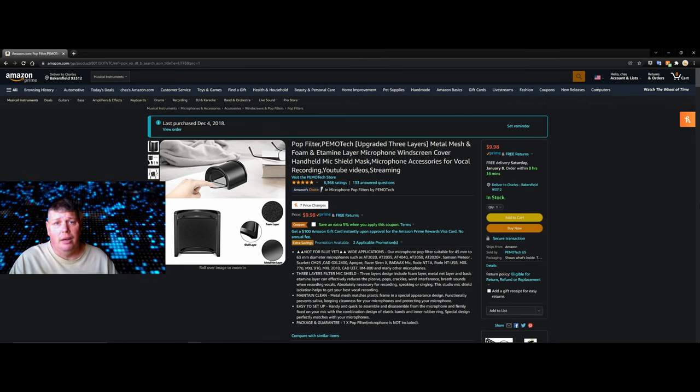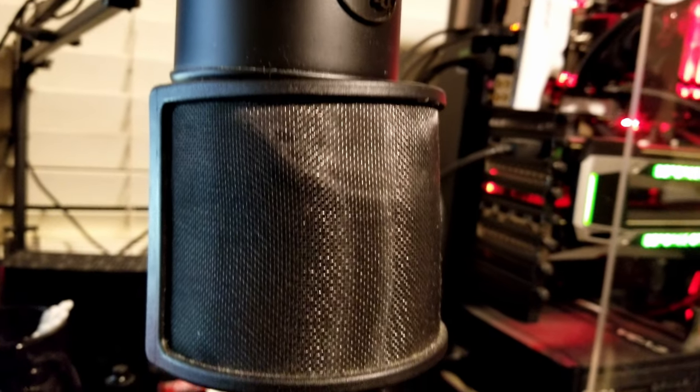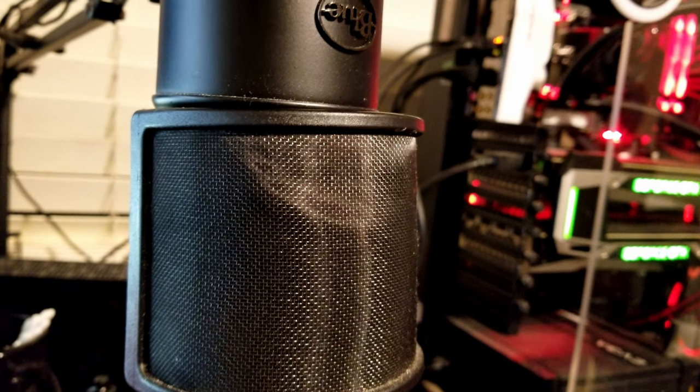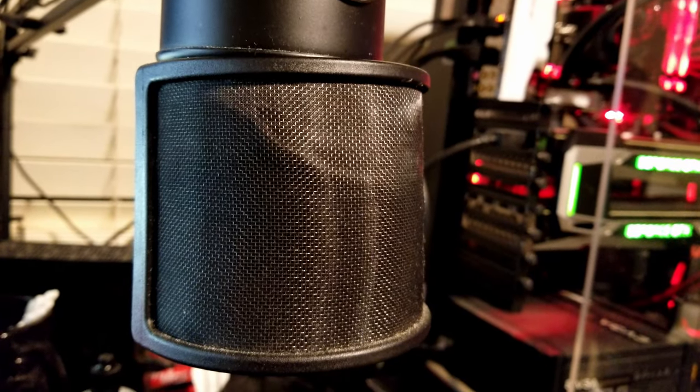All right, let's take a look at it. Okay, here it is all hooked up, connected to the mic. There's the Blue Yeti, and here's the pop filter. Yeah, looking sweet. There you go. Easy to install, works great.